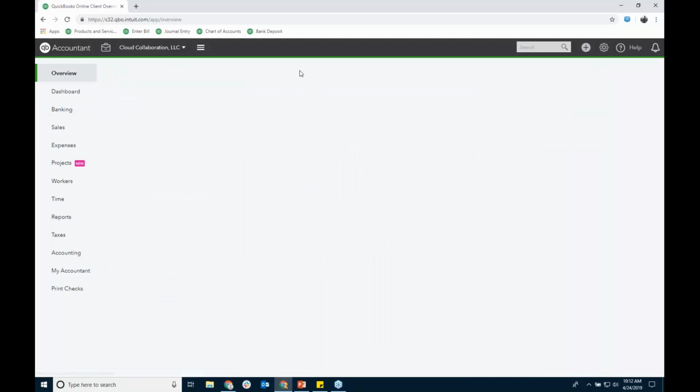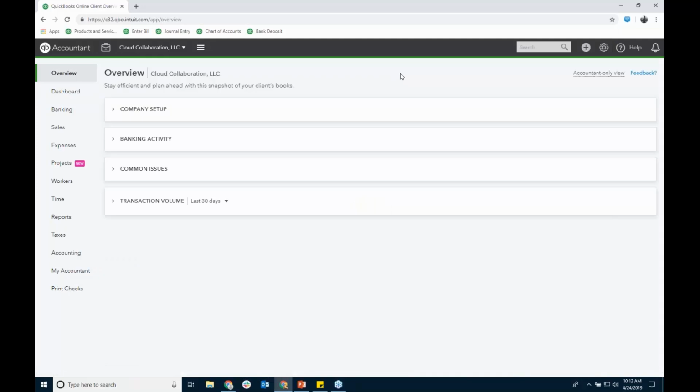The overview tab. Eventually you will land here. And these boxes will be open. I close them before the webinars just so we can start there and open it up. But there's 4 sections of the overview tab. You still come into the dashboard, but just don't forget that the overview tab is there in the left-hand panel.